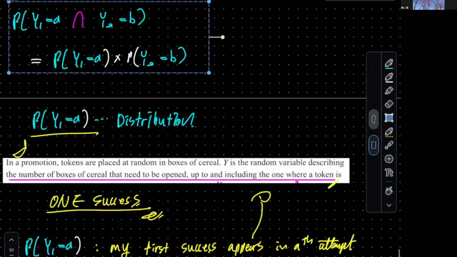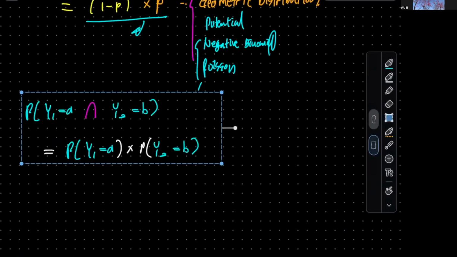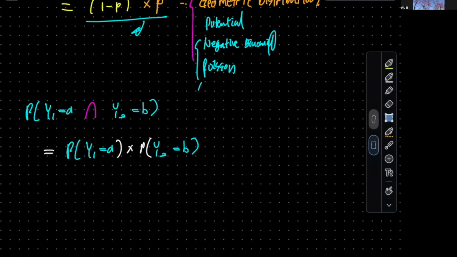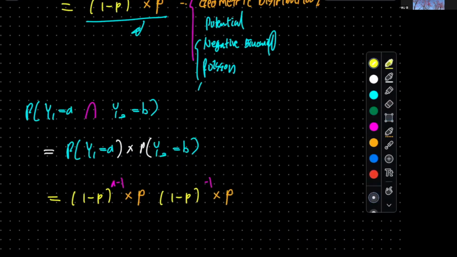So now I go back here because I've got to do B also. That means I tried B many times, B minus 1 times I failed, but on the Bth time I had my first success. It's very hard to put in words, isn't it? But if I now use this geometric distribution, for the second one it will be just replacing the A with B because that's the number of trials. No problem. That, my friend, is your expression of the distribution.